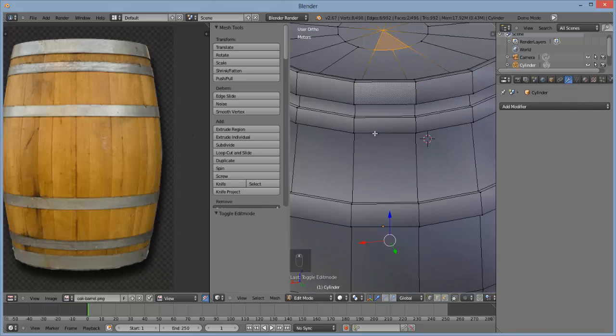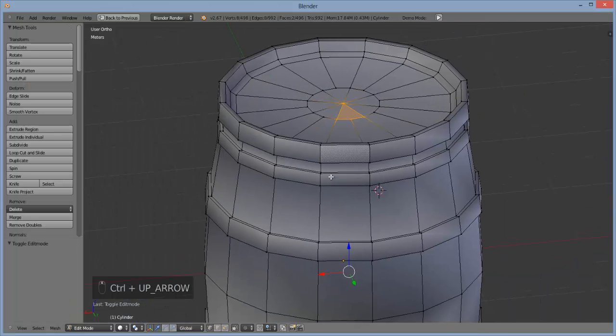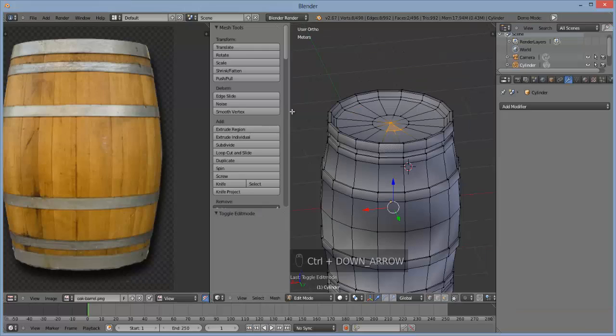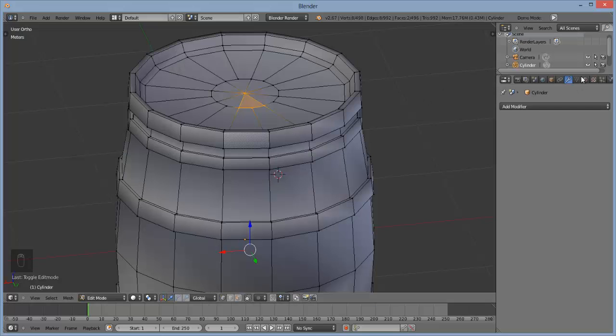So we can do that by, now we can close this reference image, by the way. Right click, join area, then drag that.